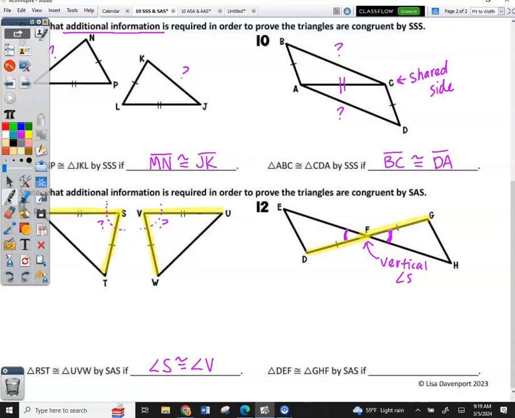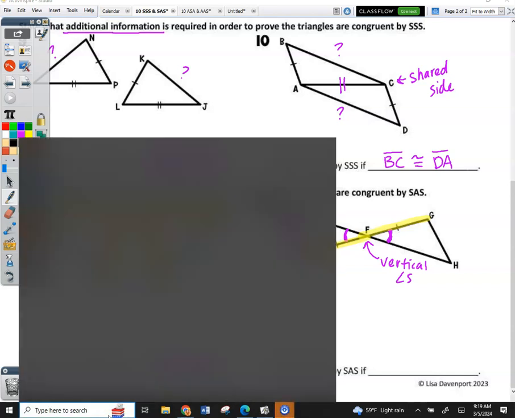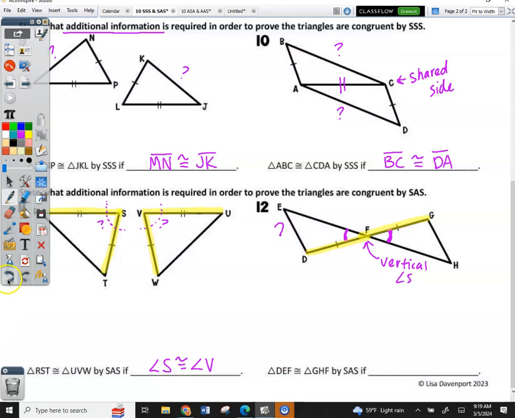Now, location matters. If I come out here and say it's this side, I want you to visualize if I had highlighted this side, is that the correct side I'm missing? No. This is why drawing the mark on the angle and exaggerating it is really helpful, because then you can see, okay, it checks off here, this one's good, but this one's clearly missing. Then you can see this one checks off, that's good, but that one's missing. So we've got that EF would need to be congruent to HF.